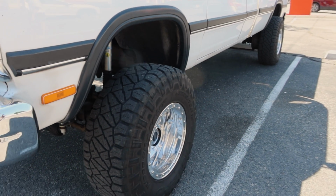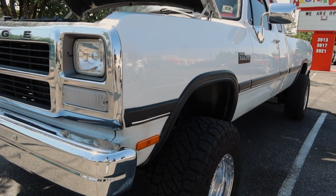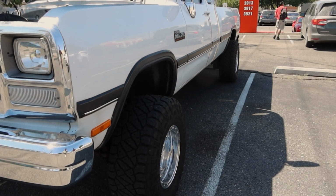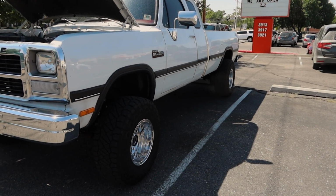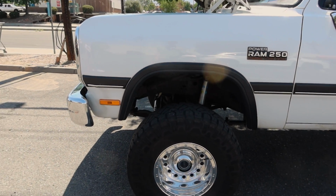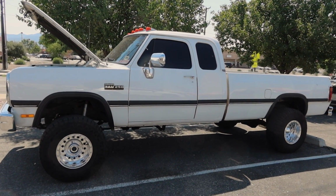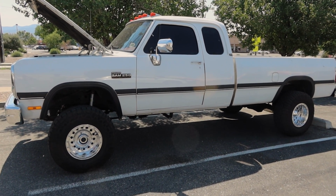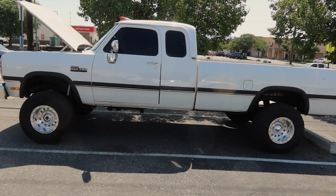You guys know the ones I've had are basically all 8 by 170, but as far as the stance and everything on the truck goes, it sits perfect. The 305s look really good. They do rub just a little bit still, I believe, right? Yes, sir, unfortunately. It sits very high, a little bit above a leveled truck. Most trucks that sit like this have a 4-inch lift on it. In total, what are you sitting at, 3 or 3.5? 3.5. And it sits good, obviously it's not leaning or anything.